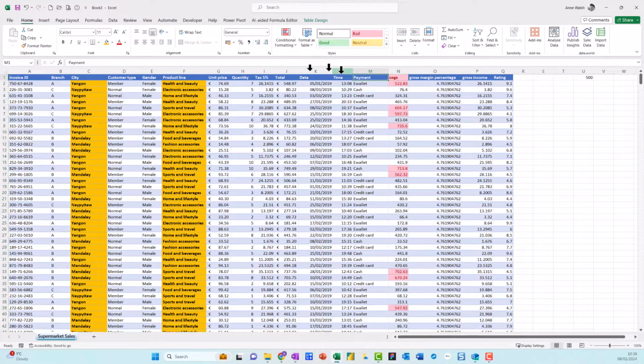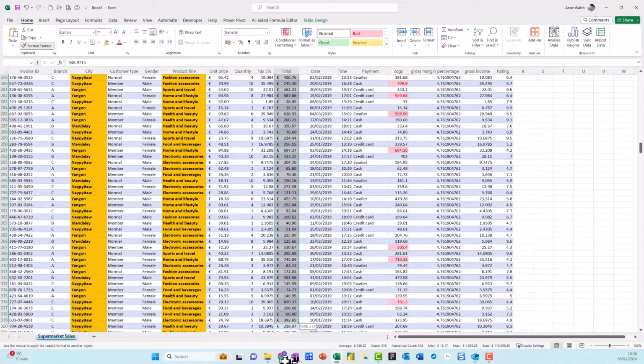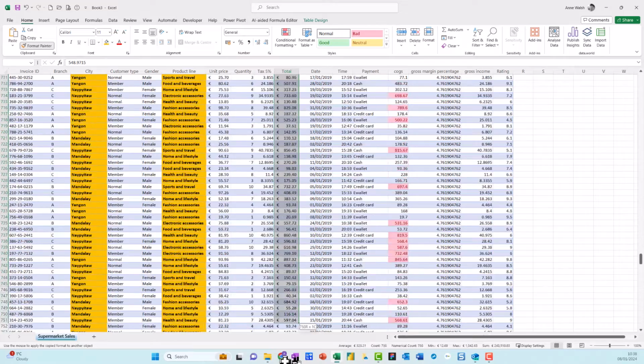And I don't want the payment thing, so I just use my format painter to highlight that over again. What I want to do is basically copy the conditional formatting from here onto my total. So again, I click on the cell. It doesn't matter because the conditional formatting is already on that cell, but there's no conditional formatting here because the condition hasn't been met. Clicking on that one is fine. Then I double click on my format painter, come over here to total, and just paint it all the way down as if I'm doing a paintbrush right down to the bottom. All right, and there we go.